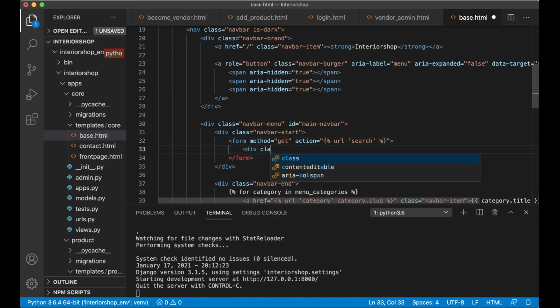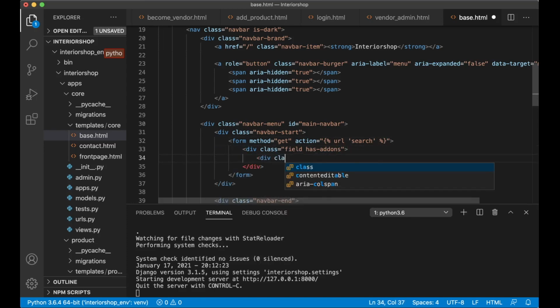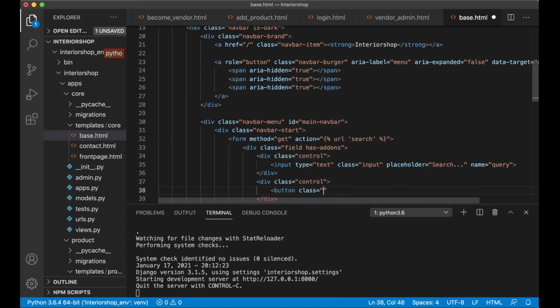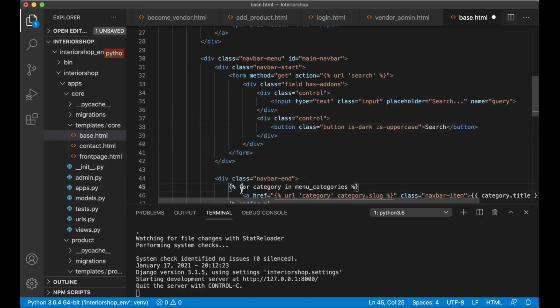And in here is a div class field has-addons, so we get a little pretty form. Div class control, input type text, class input, it gets styling, placeholder can be search, and name is query, so we can get it in the backend. Can copy the div class control element, and button class button is-dark, uppercase search. And that's everything we need there.